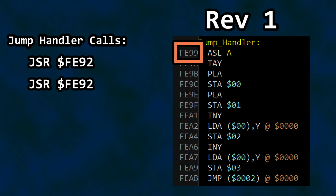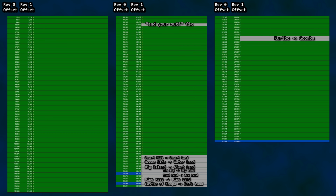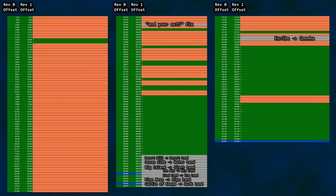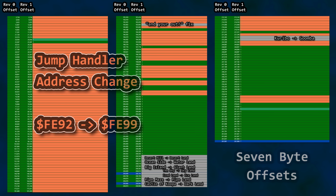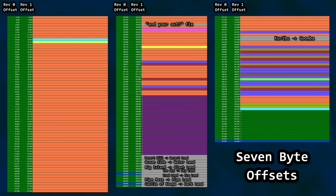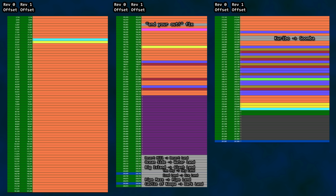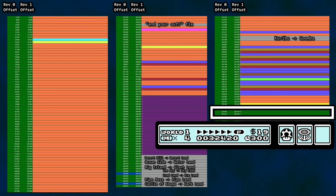What this means is that every single call to this subroutine that exists elsewhere in the ROM needs to have this address changed. As for this example in the bytes in our comparison, all of these locations in the ROM are just references to the jump handler's address. All of them are just a change from 92 to 99. Obviously, many other byte changes had to occur for various other subroutine calls besides the jump handler. If we were to eliminate all of those instances from our byte comparison list, there wouldn't be much left, except for one thing. A difference in a few lines of code that are used to build the status bar on the bottom of the screen.